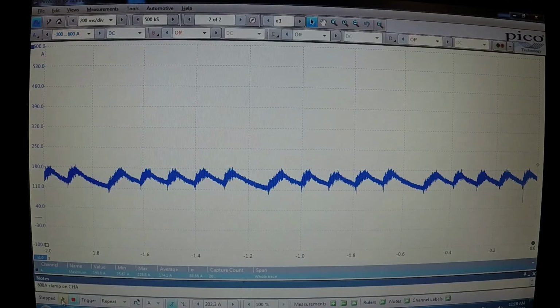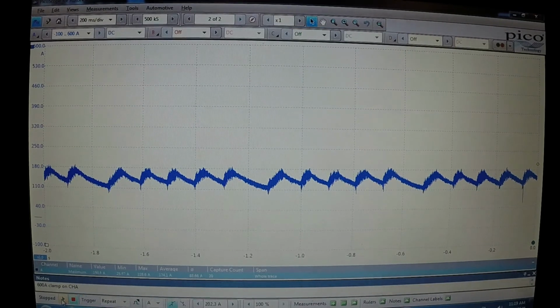Another way that you can find this cylinder that's missing is by doing a cylinder balance test. And I've got another video out on cylinder balance testing that you can look at. I'll make sure it's in the canvas so you can refer to it if you need to. But you can ground out each cylinder one at a time and determine which cylinder is not contributing. And so that's another way that you can find it. So, but anyway, that's a relative compression test. One of the more easy tests that you'll do with a PicoScope.